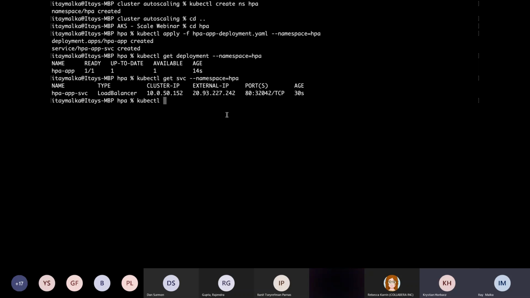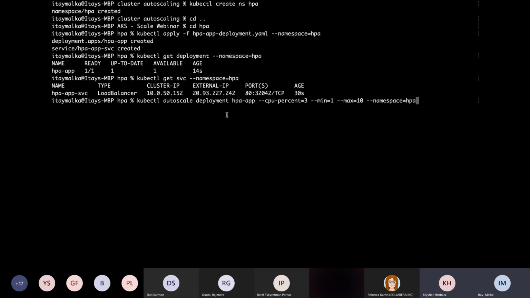Great. So the command is like that: kubectl autoscale. I want to autoscale my deployment. The name of the deployment is HPA-app. And now I want to specify the CPU percent. For this example, I will set the CPU percent to be 3, and I have to set the min, which means the minimum number of pods, as we saw in the node section. So it's the same. I have to set the minimum. I will set it to be 1, and the maximum will be 10, for example, inside my namespace.